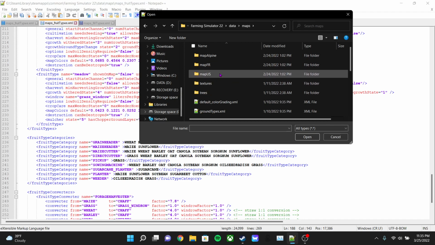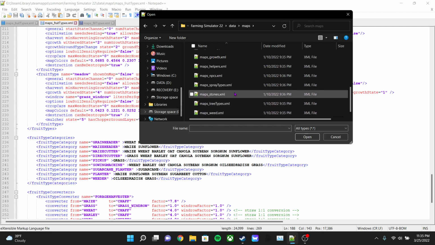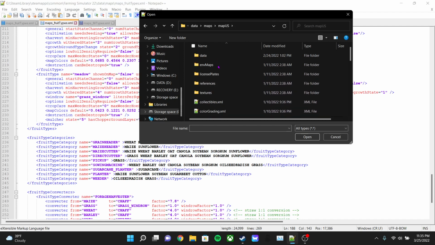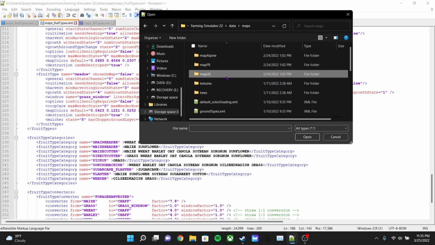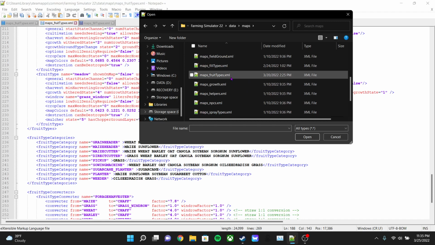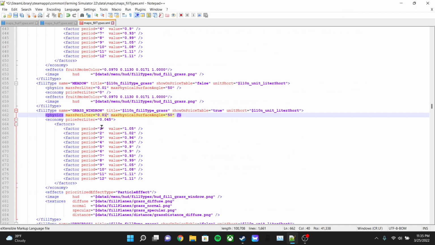And you can go to map US or French, or if you don't want to modify those specifically, some of these do have specific modifications, but usually if you just click on here, it's just stuff like the buildings and all of that. But you can go to fill types. Now it is fill types right there. That's what I have opened right here. And you can just basically go to any one of the items.